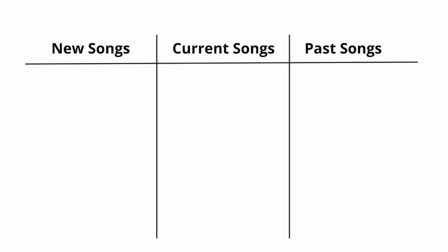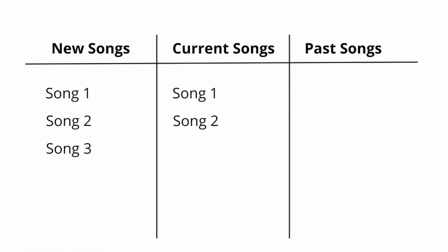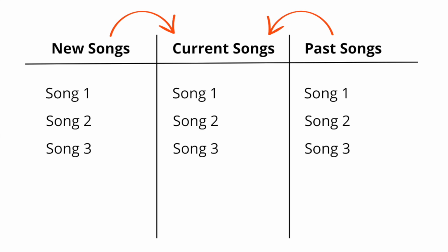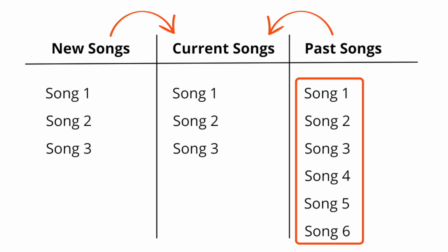So you want to populate these lists. You want to put songs that you want to learn. You want to determine the songs that you can play off the top of your head now. Maybe there's 1 or 2, maybe there's none. That's okay. But the whole idea is to get the songs from the outside columns into the middle one. The past songs, there might be quite a few of those. I'd have hundreds of them. And it doesn't mean you want to get every past song back into your repertoire, but they're all there, or the ones you can remember, or the ones that are important to you, so that you can pick the ones that you want to and get them back into your current list of songs that you can play.